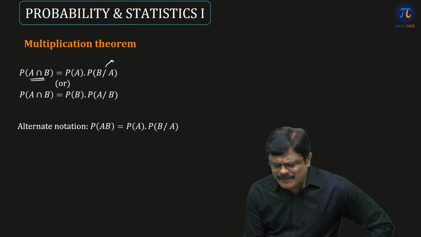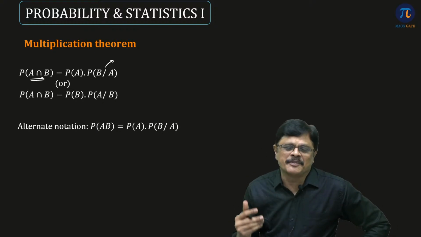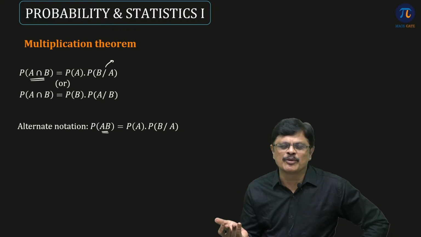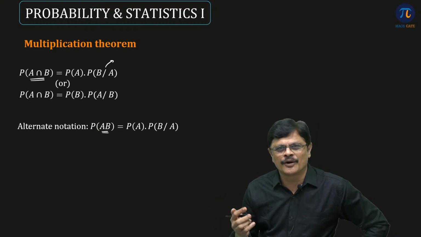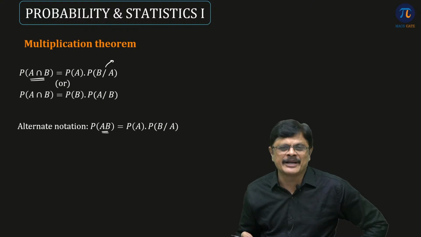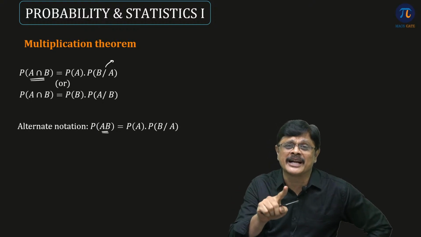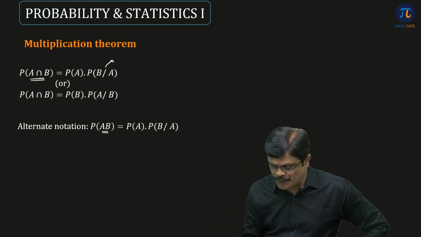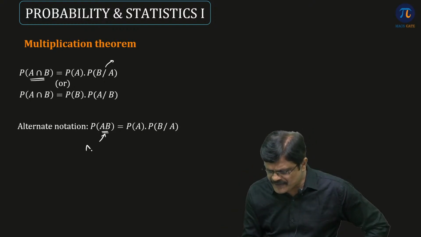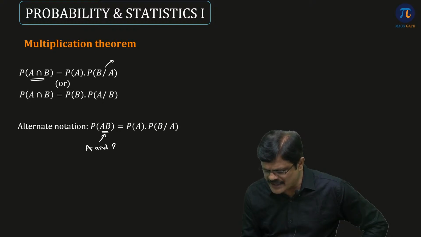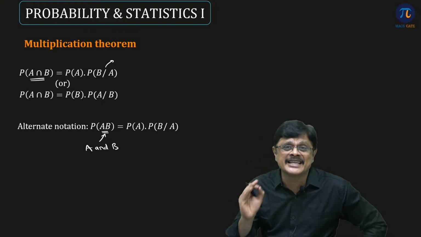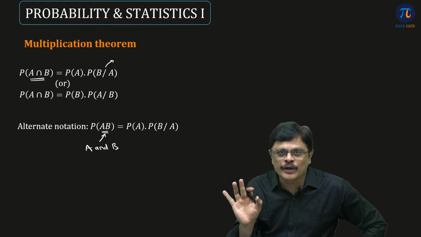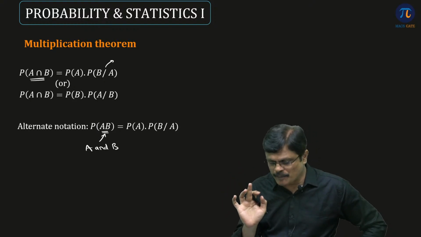Actually, for the multiplication theorem, it is A intersection B, but sometimes in some books, even in most standard books like Sheldon Ross, you can find this particular notation, A intersection B, simply written as AB. You should understand it as probability of A and B. How do you read it, sir? Probability of A and B. So that short notation might be used, so please see the book carefully. This may be a different notation which generally confuses people, so please be careful.